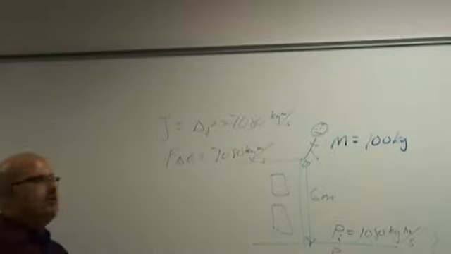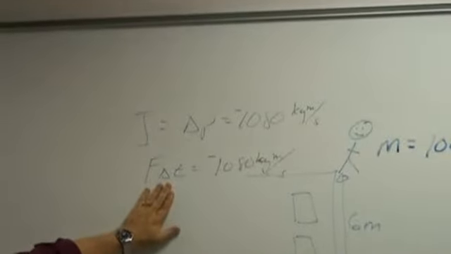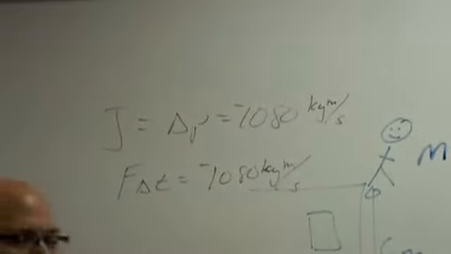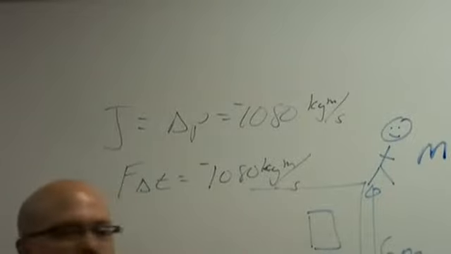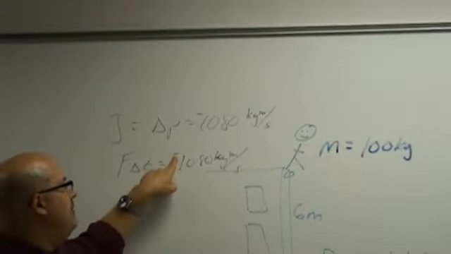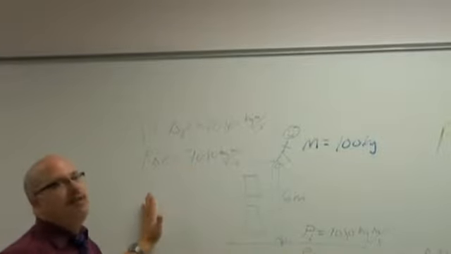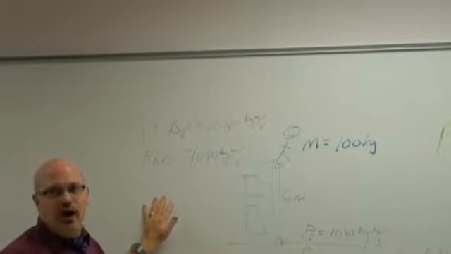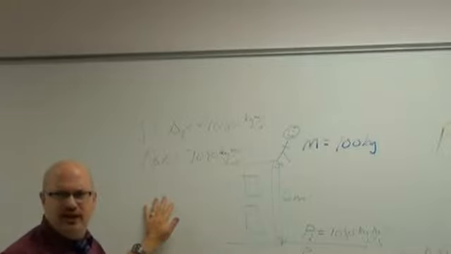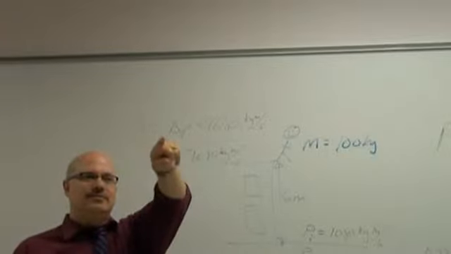So what's the significance of this negative sign here then? Negative force. That means that force is what direction? Opposite of what's positive. Which way were we calling positive? Down. So this is in the opposite direction of what we were calling positive. So that means the force from the ground has to be up. Does that make sense? If you hit the ground, the force is going to push you up. What would happen if the force pushes you down when you hit the ground? Accelerate. That's right. You'd accelerate down.